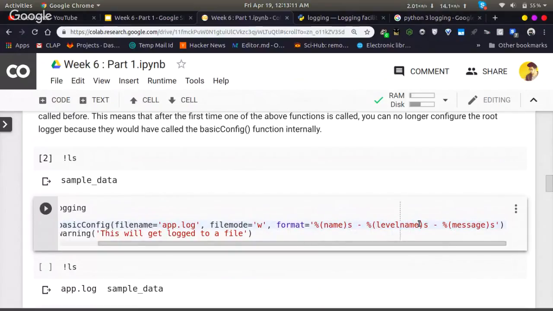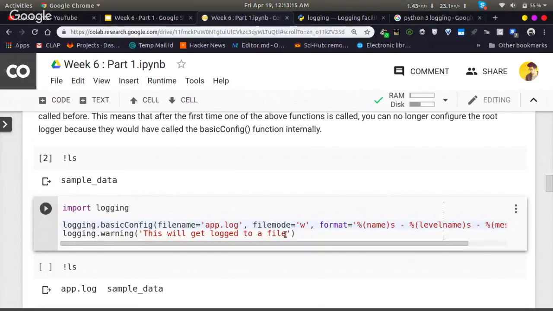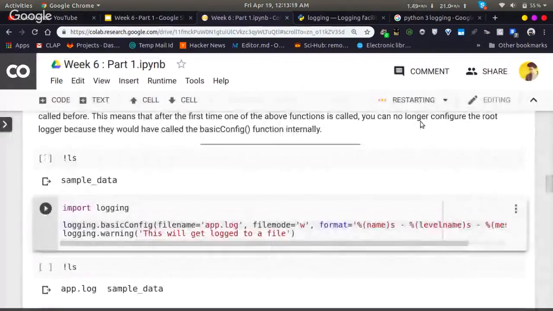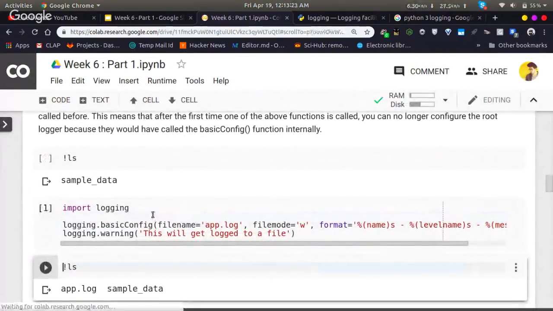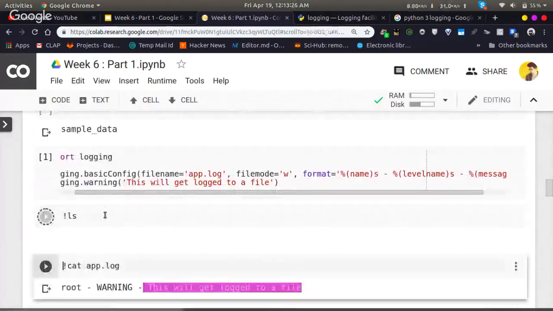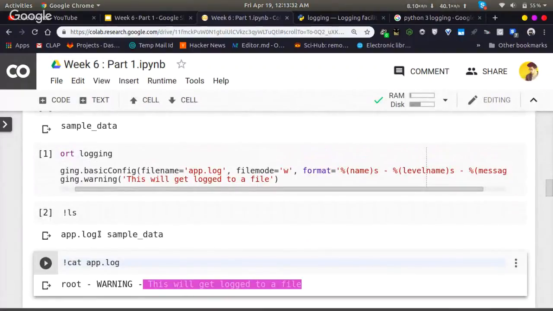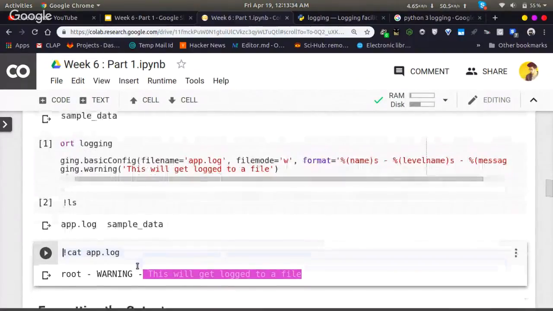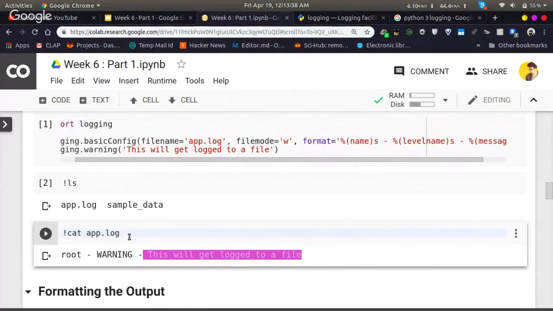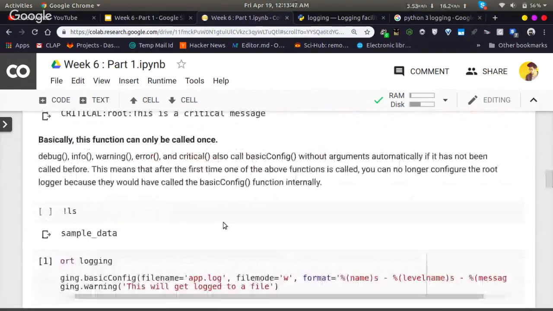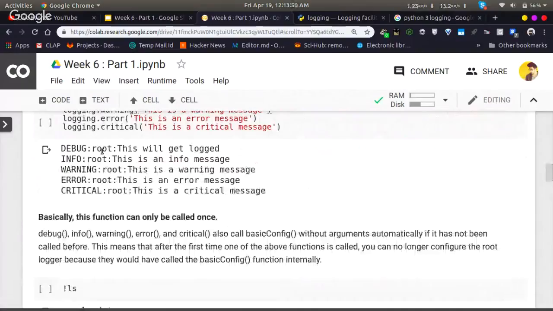Then I am going to do logging.warning. Before I do, I am going to restart my notebook. I am restarting my notebook and I'm going to run this. Now when we do ls, we can see that the app.log file has been created. And when we see what is inside that file using cat, you can see that it has root, warning. The default string was levelname, name, followed by message, with a colon in between.